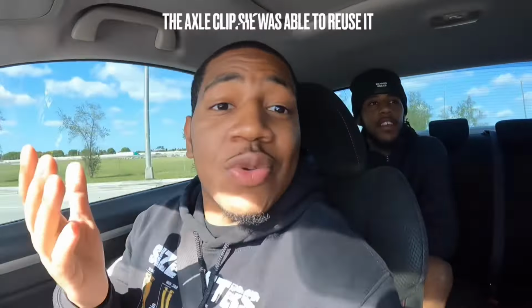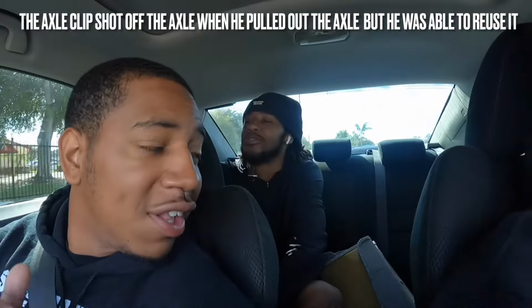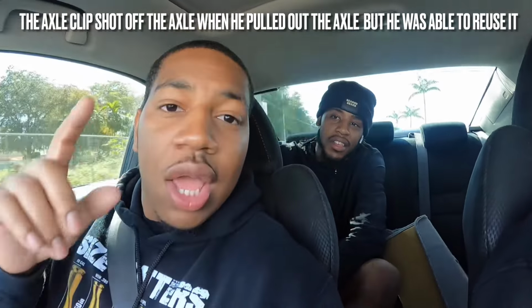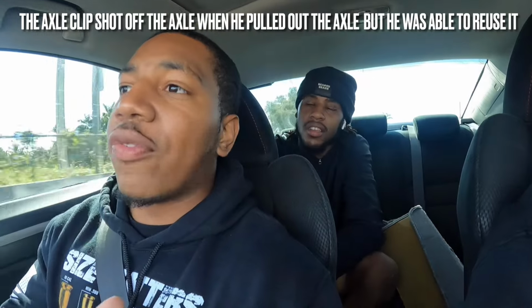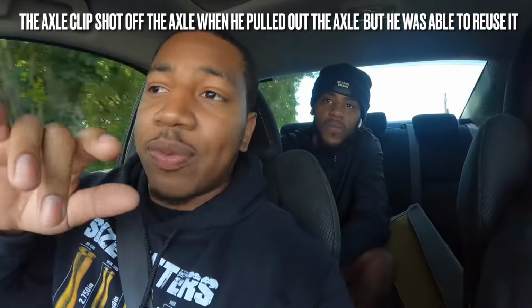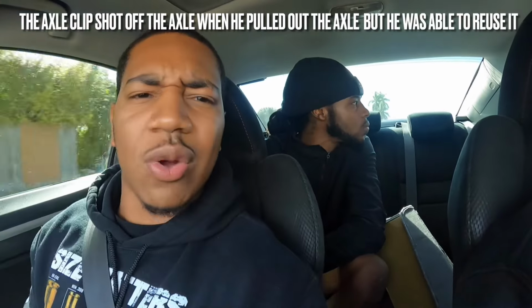So for it to happen the way it did doesn't make sense, because he used the same axle clip and it was fine. He put it back in, he said the axle clip. Maybe it was the way we put it on the first time. Nah, because when I pushed it in, what I heard the first time was, when we put it in, me and her dad were outside. I turned it right, it was fine. I turned it left, and it was grinding in the diff. And I was like, why is the axle like that?